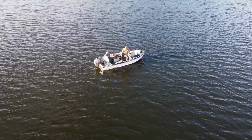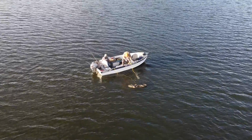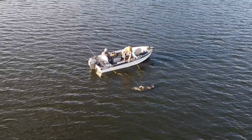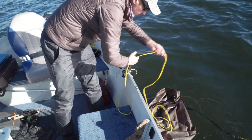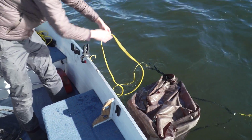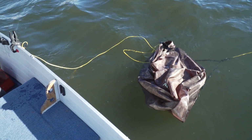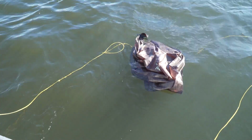If you live in an area with any wind, which most of us do, one thing you're going to need is a drogue. And a drogue is simply a device that's like an underwater parachute. It catches the water as the boat is drifting along and uses that water to slow your drift down. And that makes it so the boat is moving slower and then you can control your retrieves better even if the wind is blowing quite steadily.